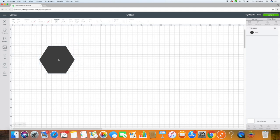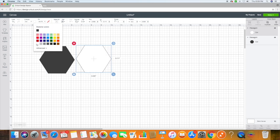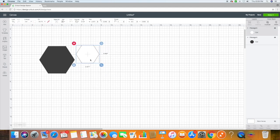All right, in order to make a hole in this, we have to duplicate this. We could make a hole that's round, but that would look silly. I like my holes to be the same as the earring itself. So I'm going to come over here and duplicate. And since this is a hole, I'm going to change the color to white. Now I'm going to make it smaller and bring it over to this earring. I'm going to line it up so it looks like it's even on all sides. All right, and there's my earring.